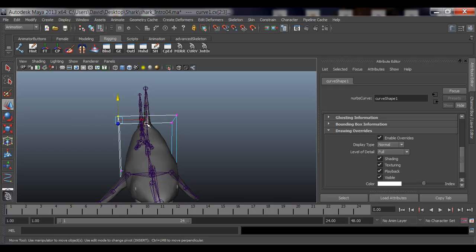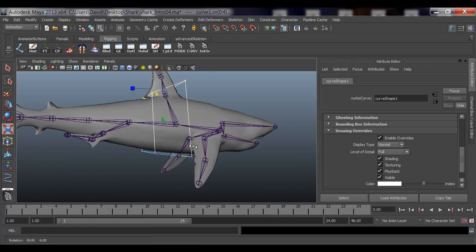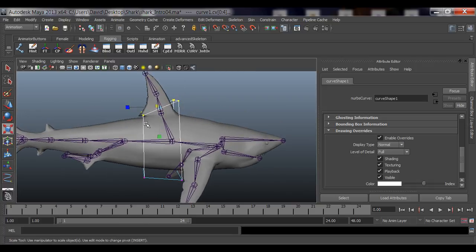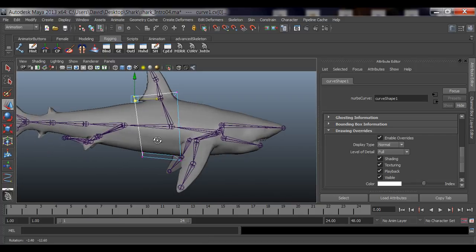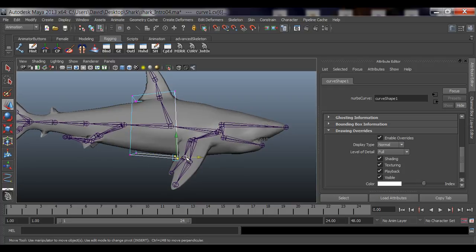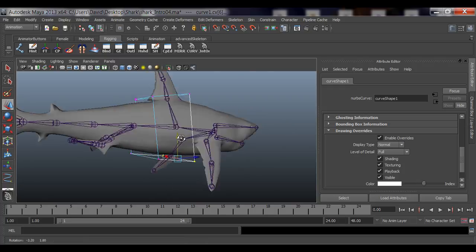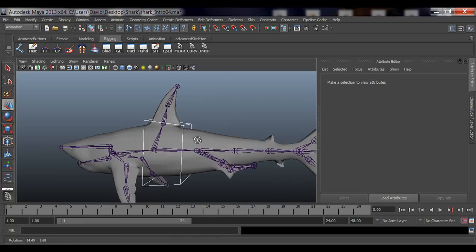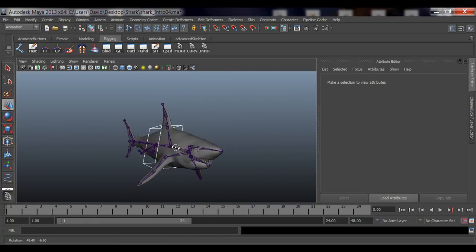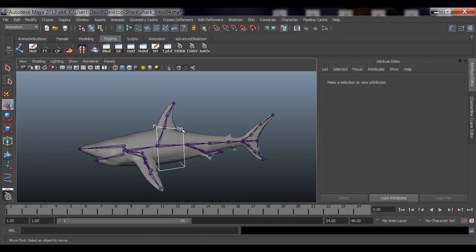Now you can see that this is way too wide, so I would grab those, shrink them in, something like that. Grab these, move them down, move that out. So then now you have a nice shark controller, object mode, or you can press F8. And then that's it. That's how you can start creating controllers.